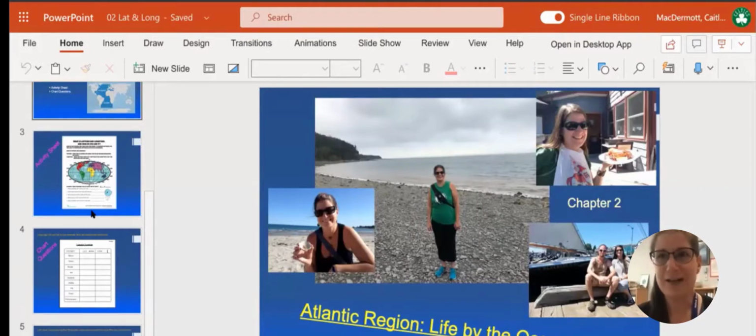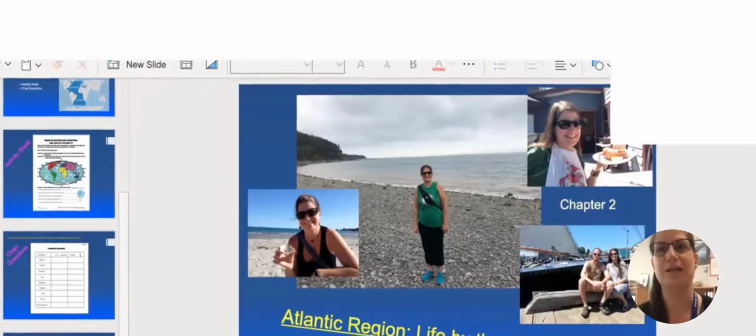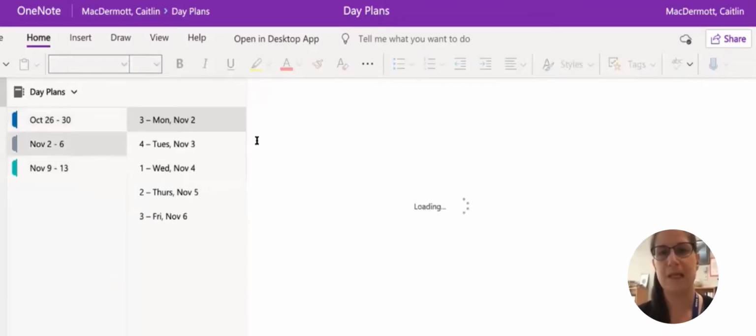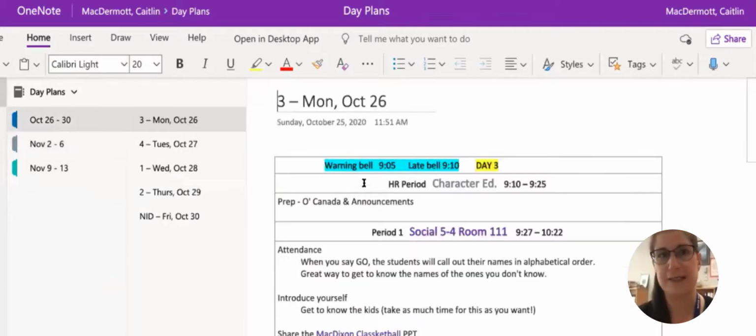As long as you've got a good understanding of Microsoft Word, you're going to be able to find that you can use OneNote. If we head back to a OneNote screen, I've been in an acting assistant principal role for the last 3 weeks. So here's a notebook that I've been sharing with my substitute teacher who is taking over my grade 5 and my grade 8 classes. As you can see, I've just planned it as week 1 and the days for week 2, for week 3. And it has been so quick and easy to use.